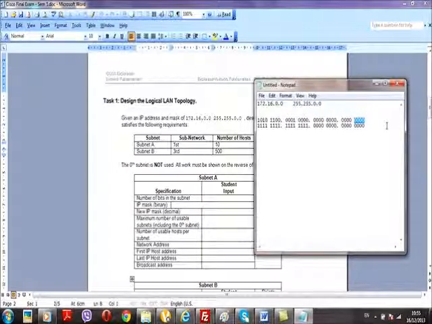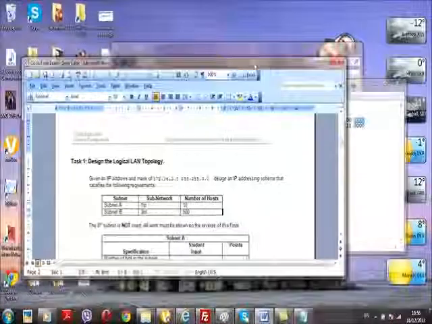With 4 bits, I can count up to 16, minus 2 for the network address and the broadcast address, which we can't use, so we've got 14 in total. That means if this is my host portion here, all the others can be part of my subnet, so I maximize for my subnets. Let's change our subnet mask to cater for that: 111, 111, and then 1, 1, 1. Now my subnet mask is telling me that only this bit here is my host portion. Okay, let's go back to our little, let me see, can I minimize this? Yeah, so I can keep them both open.